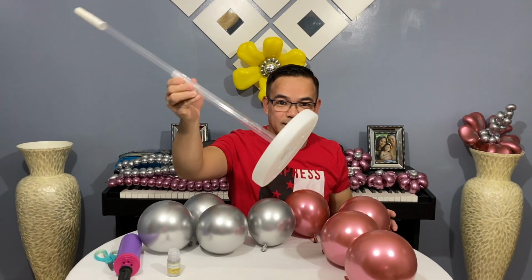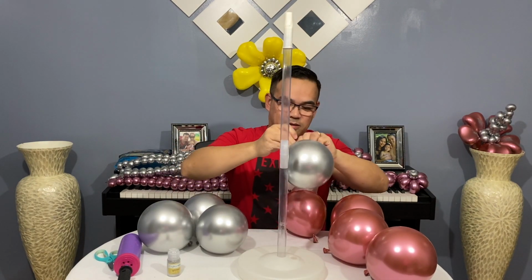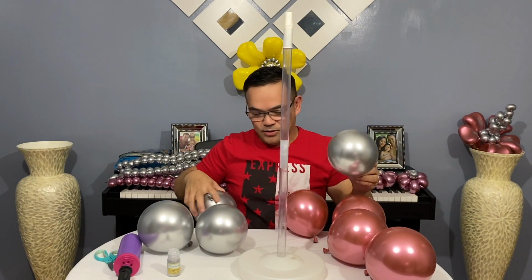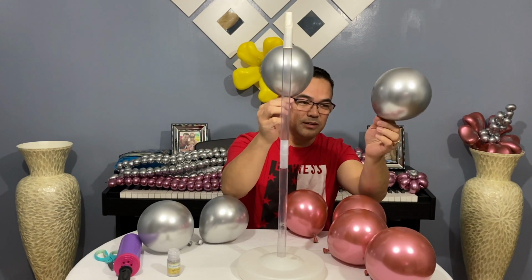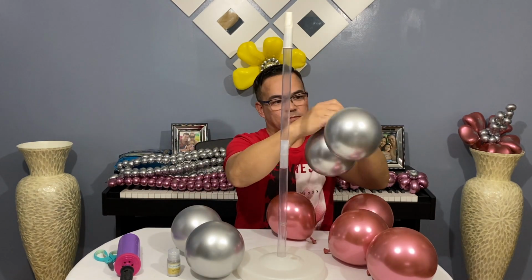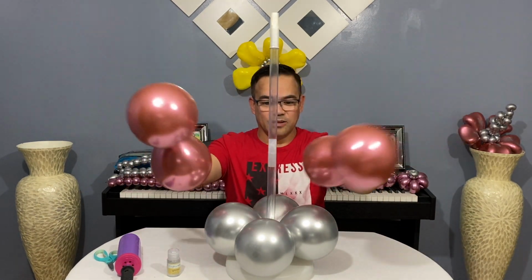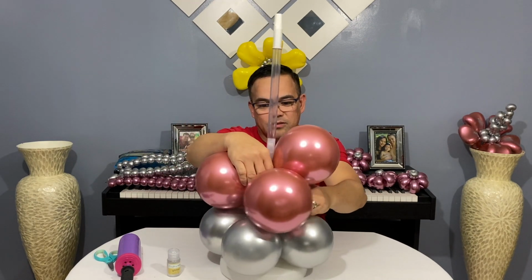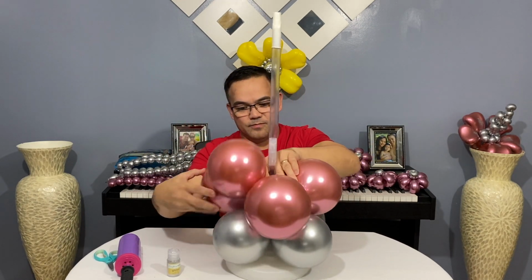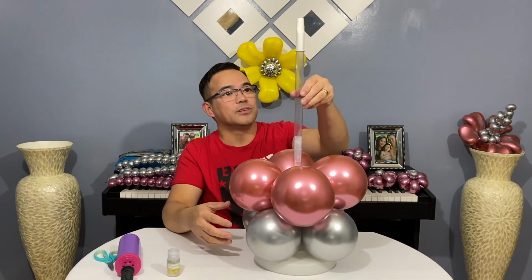We also need a stand for this project. This is a centerpiece balloon with a stand. So I'll start off with these two right here. Again, you twist it on the pole right here. Just like that. It's so easy.